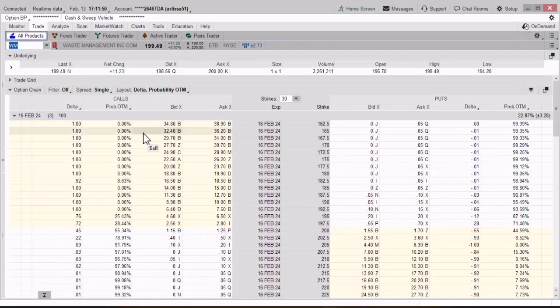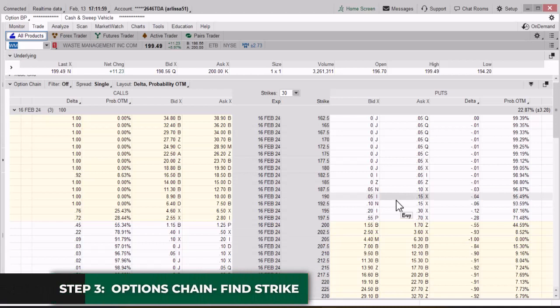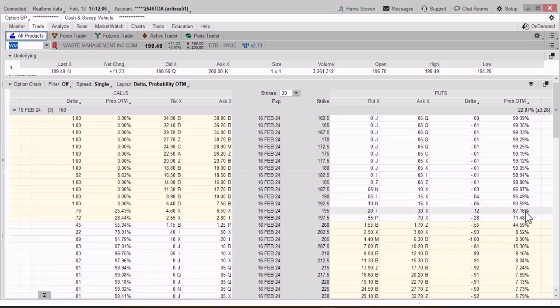But let's move to the option chain. This is step three. Look at the option chain to see what will be a good strike for a put credit spread or a call credit spread, depending on which way things are going, to determine what would be a good trade. Looking for probability out of the money of greater than 75% will put us at the 195 strike. But you're going to want to wait and see what the next day holds to confirm that this is actually a good place for you to place your trade.